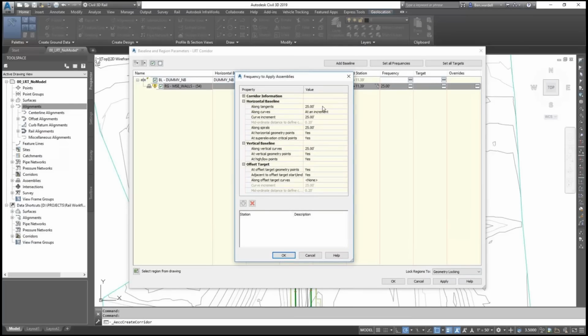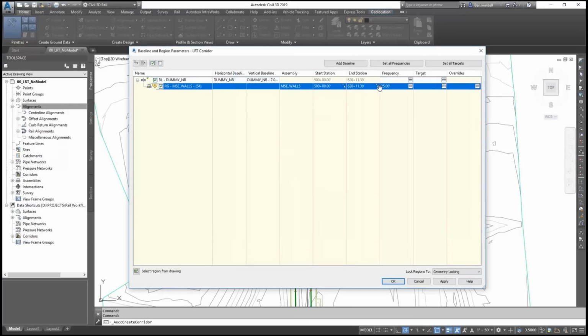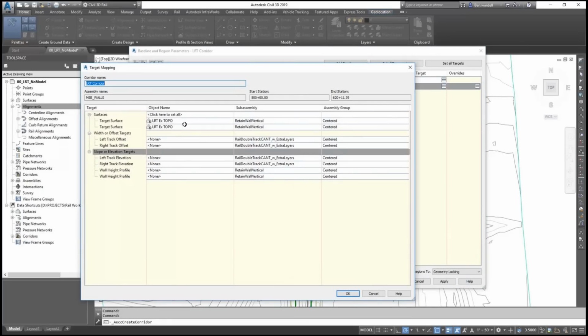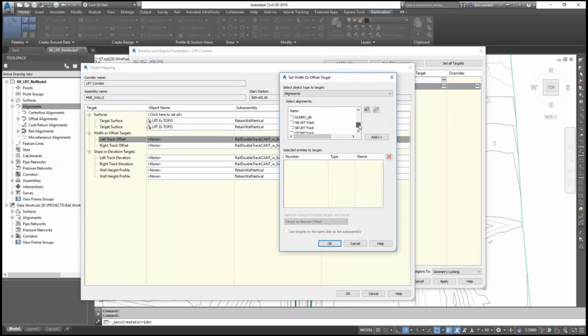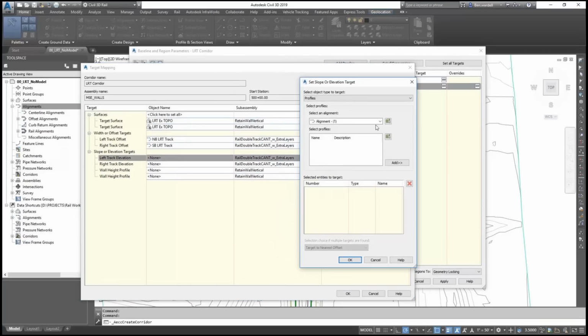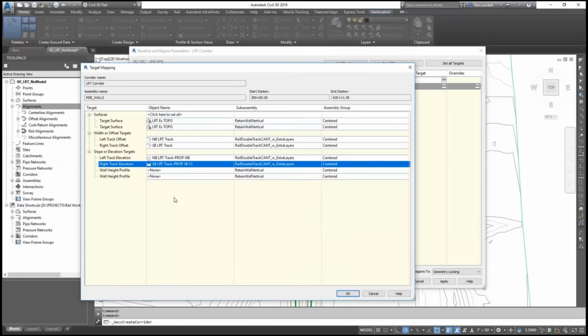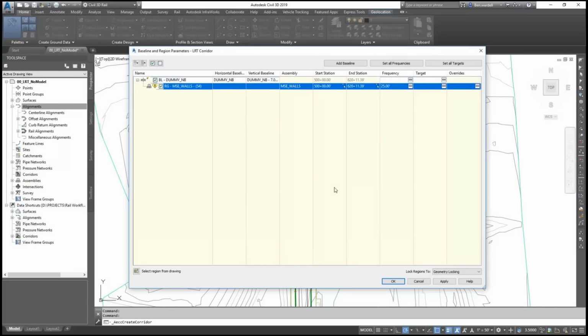We can set up our frequency of how frequently it draws these templates out. We'll keep that there for now. And then in the target, set this up early on, because this is something that can be a little bit tedious. We're going to search for the northbound track for our left track. And on the right track, we want to pick our southbound track. That way, when it draws those rail assemblies, the rail and the ties, it's going to go right to that location. So there's no differentiation between that and our alignment. And we're going to select the profile in this case as well, so the southbound profile for the right side as well. And then the walls, we'll get to that a little bit later on. But once we've got that set, what we're going to do is break this up into regions.